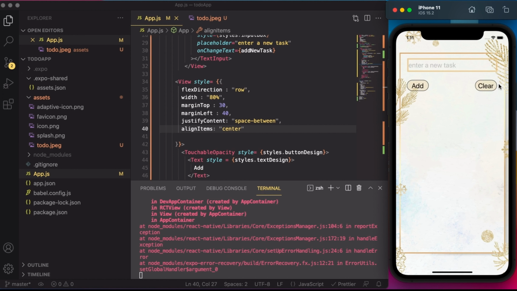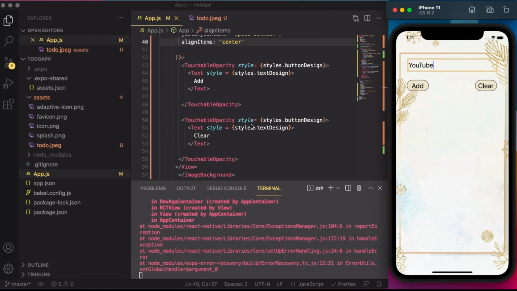So first of all, let us make this clear button work. If I write something that is YouTube, what I basically want from this button clear is that if I click on this clear button, the task that I have entered should get cleared. So for that, I'm going to scroll down to this touchable opacity.